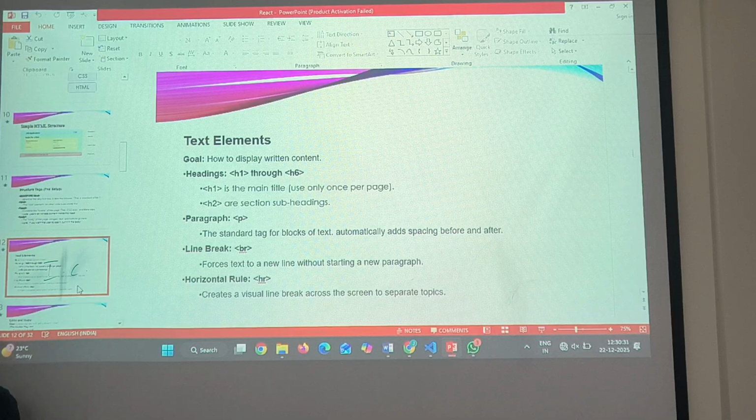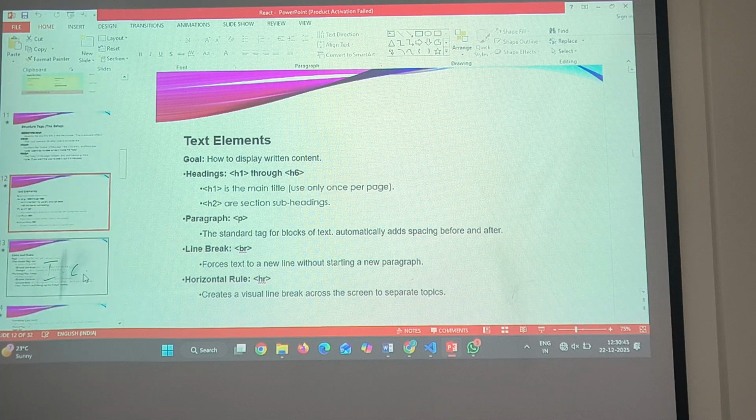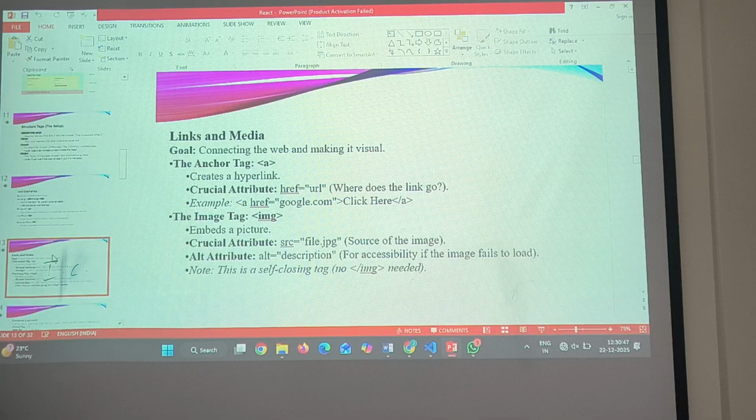Line break: if I need to break the content onto another line, I can use the break element. If I need a horizontal line within the page, we can use the HR element. Someone tell about links and media. What does the anchor tag refer to?